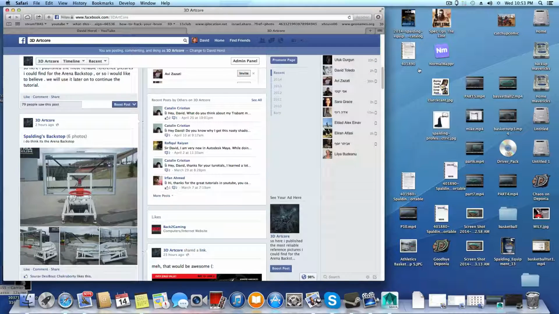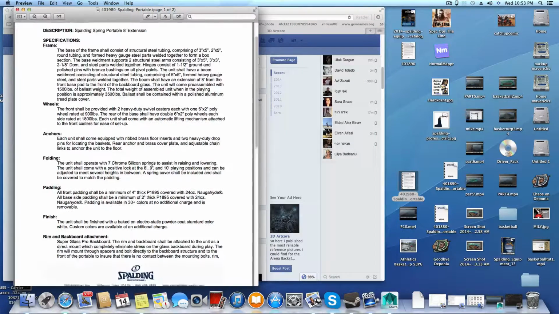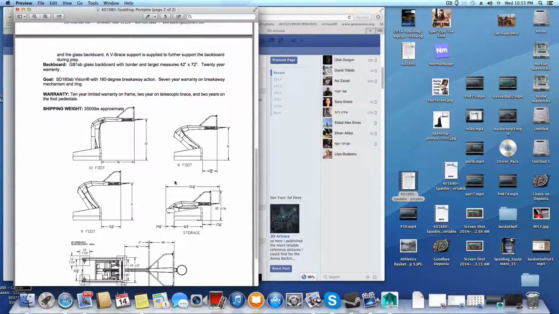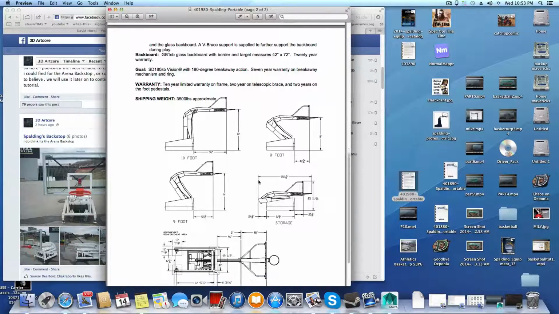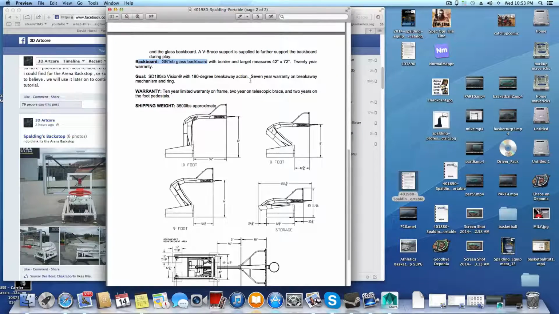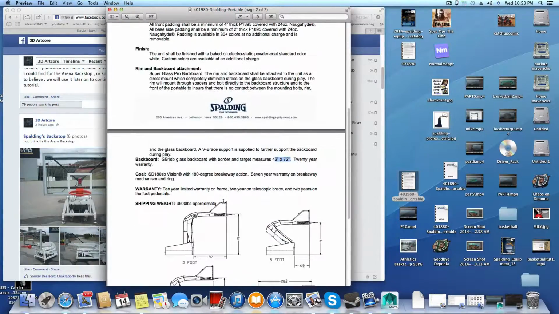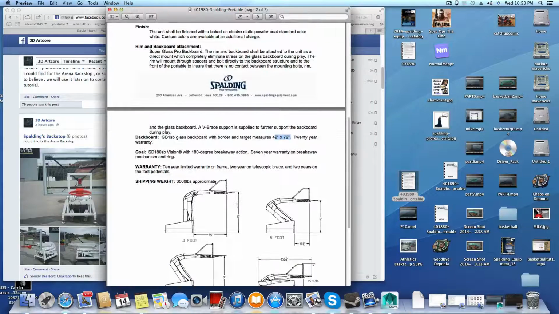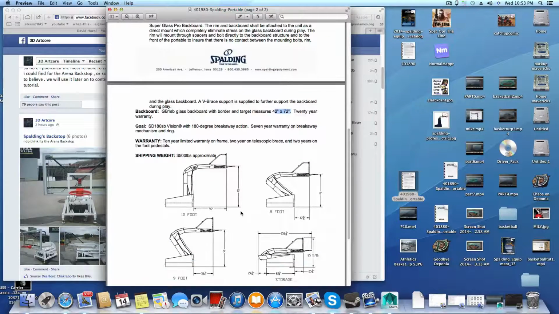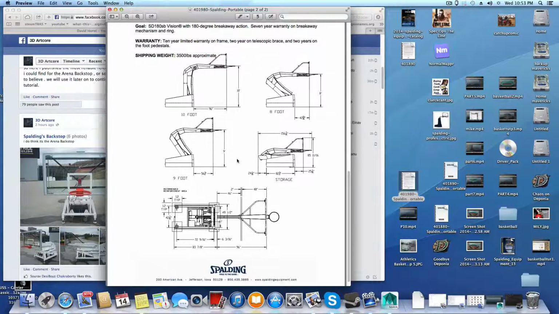And now that I need to work with this, the PDF is only giving me scales in inches. As you can see, the backboard of this is 4272. Now, I want you to be aware, we are going to be modeling the Arena version, and this is not the Arena version. It's something look-alike, but you really need to be aware that the Arena version is something else than this. I mean, it's just a little bit different, I think.